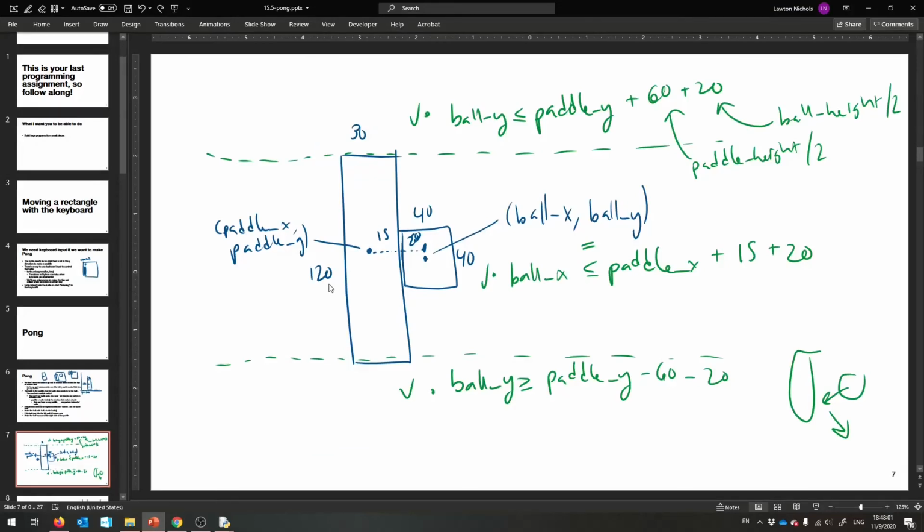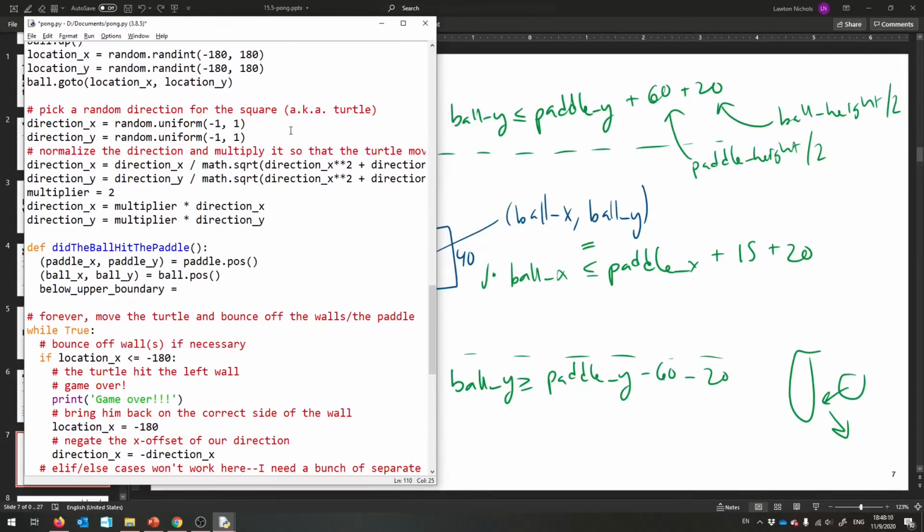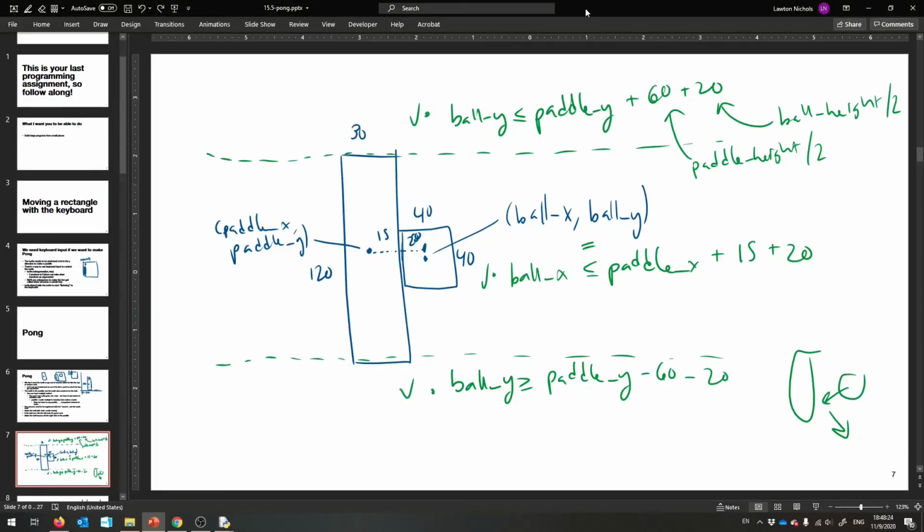So the ball is below the upper boundary if this is true. So that is going to be true or false depending on whether ball y is less than or equal to paddle y plus 60 plus 20. And then same for the other one. This is going to be above lower boundary. The ball is above the lower boundary if this is true.